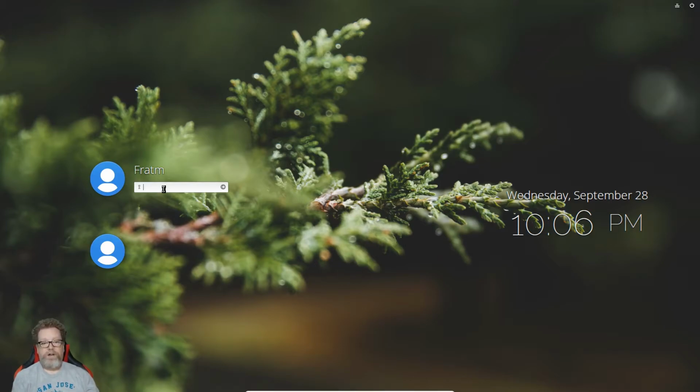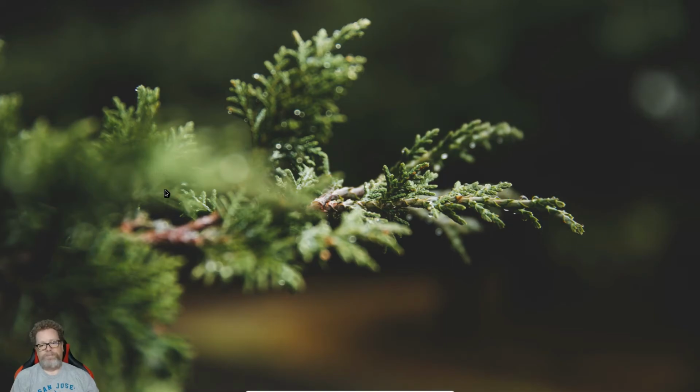So here we are at the login screen. Oh, I do want to point out it does have a guest account, a guest session that you can log in with. I'm not sure how limited that is, but I'm starting to see that a lot in other distributions, and you know, they've had that in the Mac and the Windows world for a long time. And hopefully you can disable that. I bet you can.